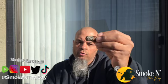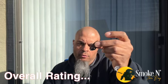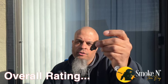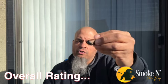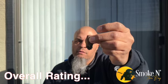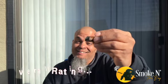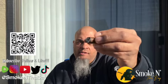Not overpowering, real smooth. So my overall rating for this cigar will be an 88. Very enjoyable, very smooth, never was harsh throughout the whole smoke. It was well constructed, well put together, didn't fall apart on me, even with the uneven burns. Smooth, sweet, and earthy. I guess that volcanic soil did its job in this cigar. The smoke was light and crisp.